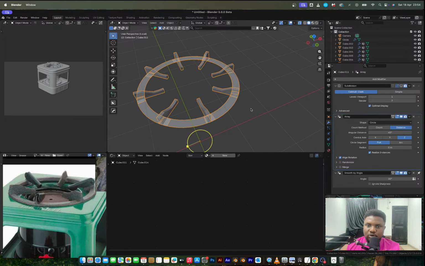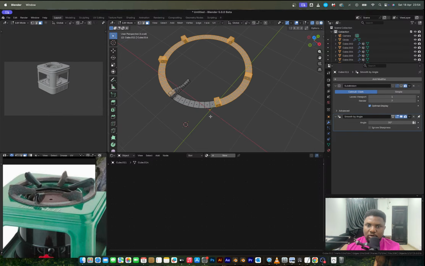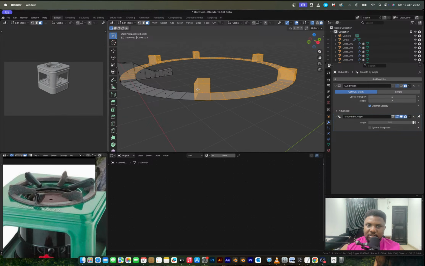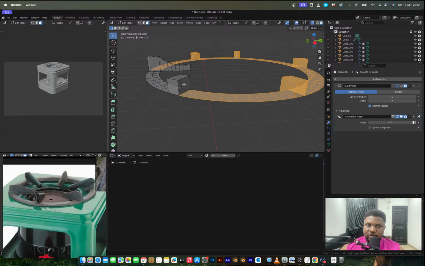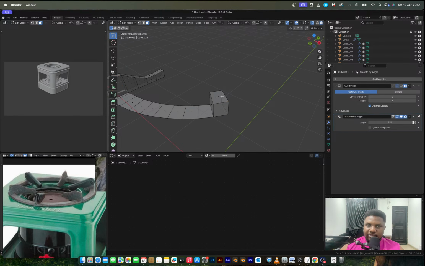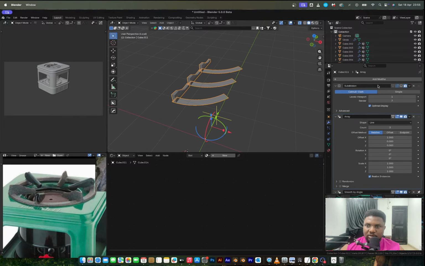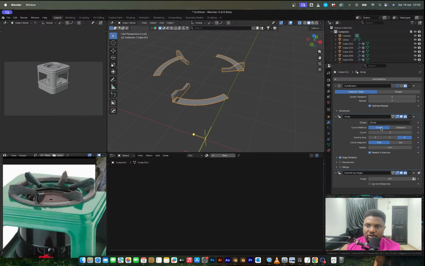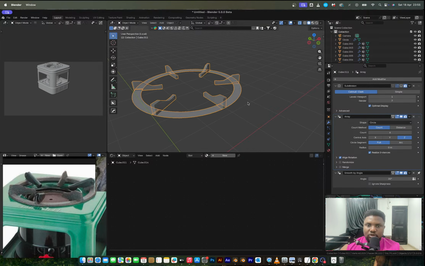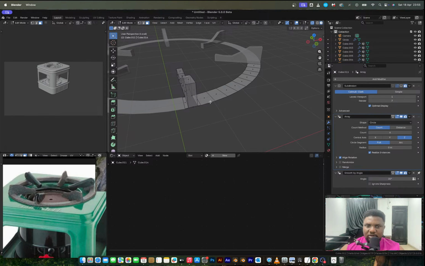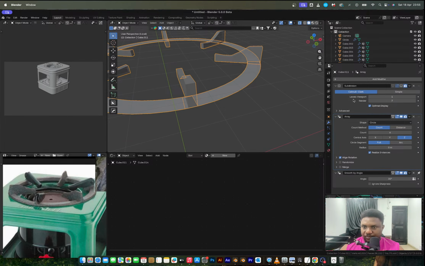Okay, so I'm going to undo all the way to this point, and you see this part. I'm going to deselect this. Maybe this should be part of the whole selection. So delete all of that face, and then I'll dissolve these vertices. So let's do our array again, and then we're going to go around the circle and do that 6 times. So it looks like I needed to add that. Okay, maybe it works. Let's see.